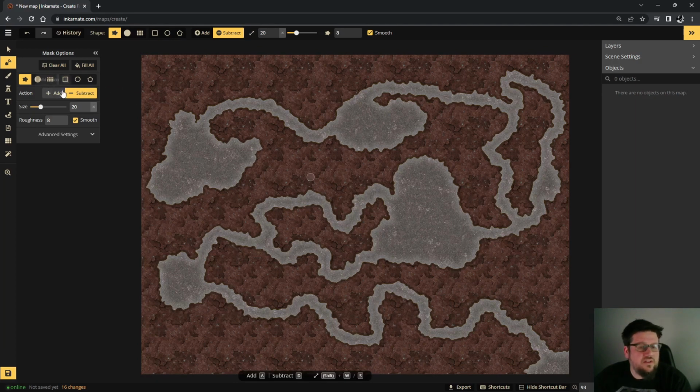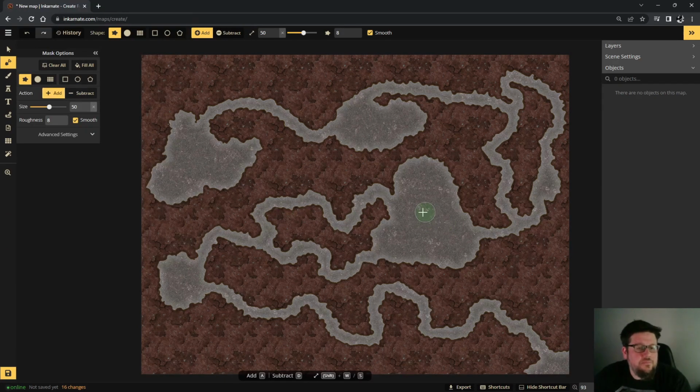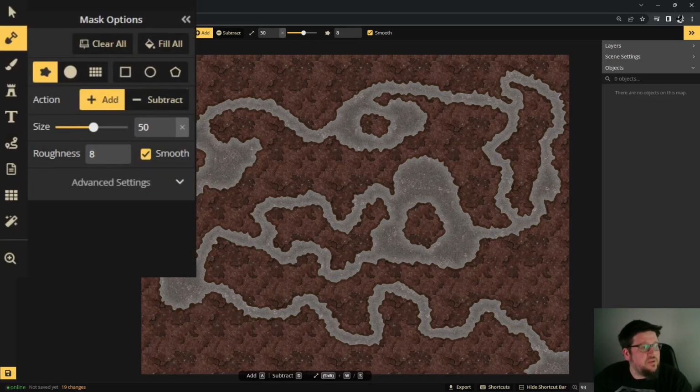Let's say you wanted to put a tower or a column in the center of one of your cavern rooms. You go back and hit add, and just the same way, draw a centerpiece. Now that could be, again, hidey holes for enemies. It could be places that things can be stored. Maybe you want this to be a hidden room.